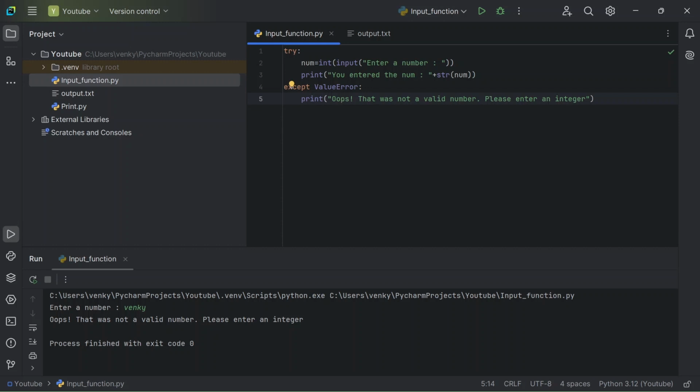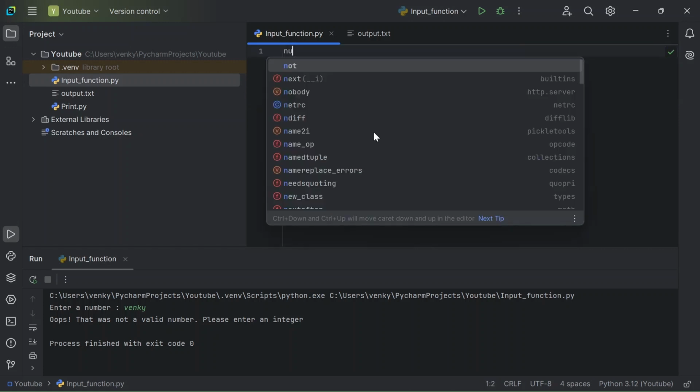In advance we can use multiple inputs in one line. If you want to take two numbers, I explained about taking two numbers and doing a sum on that. So there we took two different inputs, right?